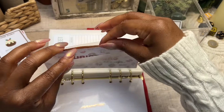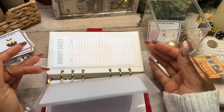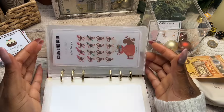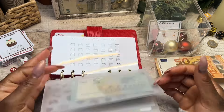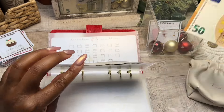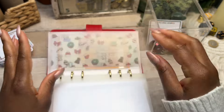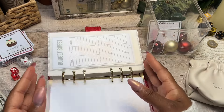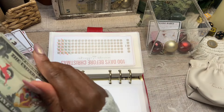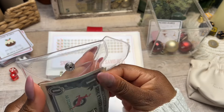The cash we're going to be putting in today is going to be 50 euros. I'm going to use prop notes to put in here because I don't have any small change at all. What we're going to do is take the real cash and put that in the back, then use prop notes for our savings challenges today. Let's get the prop notes out — this is just going to make things so much easier.